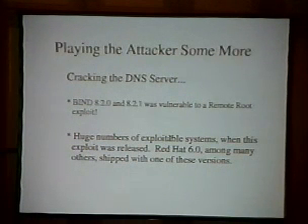So we've talked about data mining some, so let's look at what we can do to crack the DNS server. BIND 8.2.0 and BIND 8.2.1 were vulnerable to a remote root exploit. This was not good, because a whole lot of systems were vulnerable, and a lot of us found out about vulnerable name servers when this happened. You had lots of exploitable systems, because Red Hat 6.0, among lots of other distributions, was shipping with this by default, and lots of people don't patch their systems, so lots of people got nailed. There are a couple of worms that basically sit there and go after a name server, get root on a machine, and propagate.